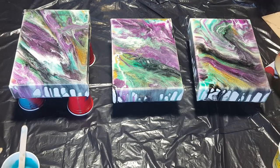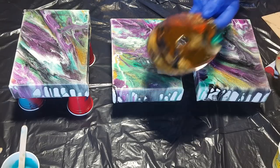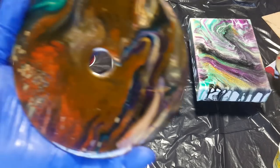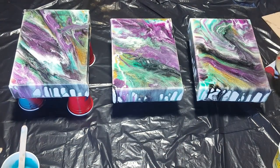I also, on the side here, have a few CDs, because what I'm doing is, with any leftover, I'm making these little discs, I'll show you up close, and I'm going to try to make a wind chime for myself out of them. Those pretty? Just something to do with the leftover resin. So I have a few of those out if I have any leftover.